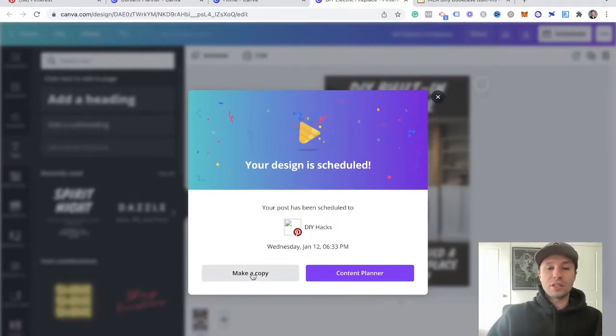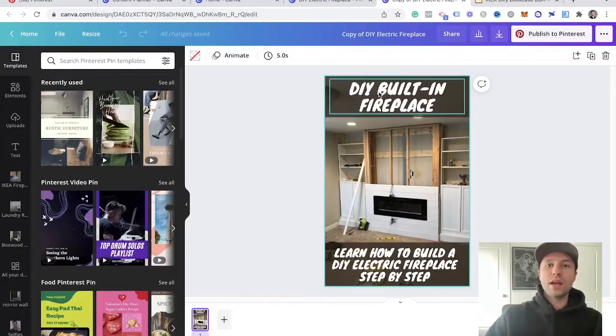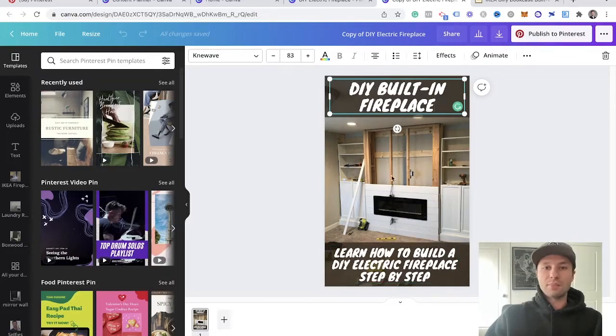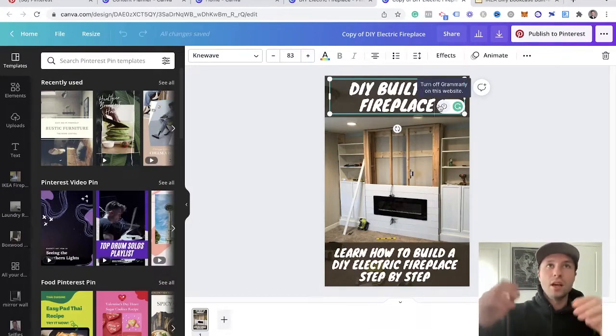Now you'll see that Pinterest gives me an option to make a copy. I'll make a copy of this exact same thing, and I'll do a little bit of A/B testing, right? Maybe I'll go through and I'll change the headline just on this, but I won't really change anything else with the image. So every time I start this, I'll do it maybe 3 times, copy the image, change the text, post those through, and then I'll move on to the next image and repeat the process.